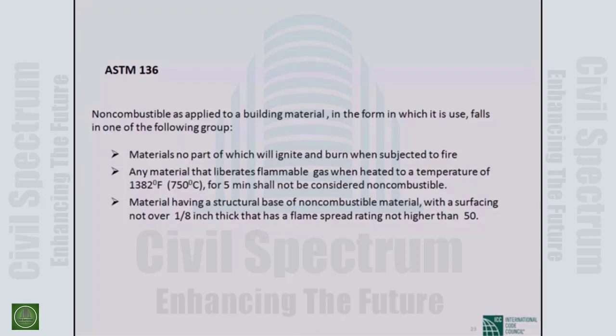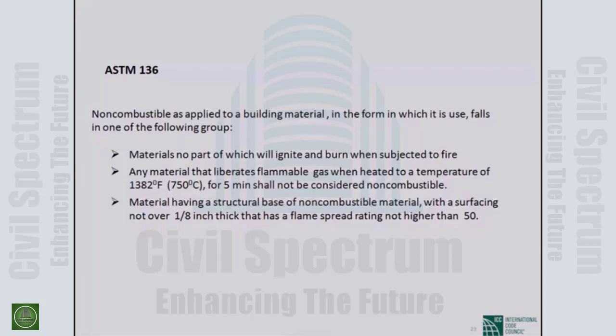Second thing is, if the material is a composite, and actually now we are using a lot of composite. If the base material is non-combustible, and it is coated with something flammable, and it is heated up to 750 degrees centigrade and allowed for 5 minutes, the vapor it will liberate, if it is not flammable, then it is non-combustible.